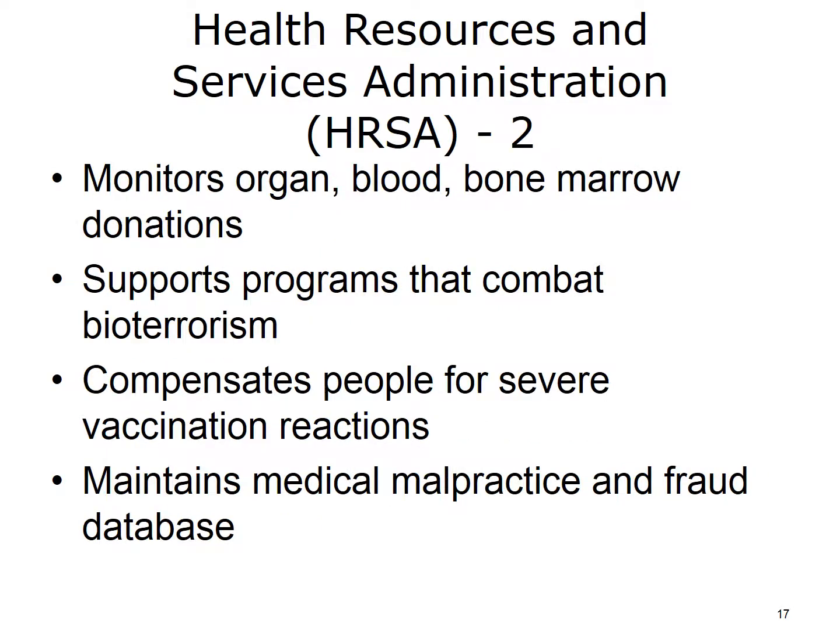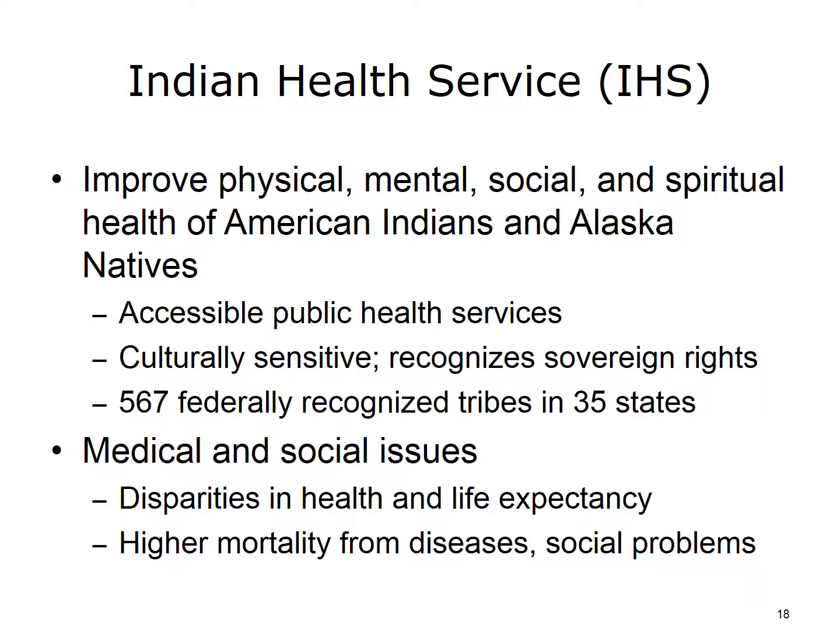In addition to improving access to healthcare, HRSA monitors national organ, blood, and bone marrow donations, supports programs to combat bioterrorism, compensates patients who sustain severe vaccination reactions, and maintains databases to prevent medical malpractice and fraud. As seen in the previous slides, many HHS agencies target needy, underserved, or rural populations.